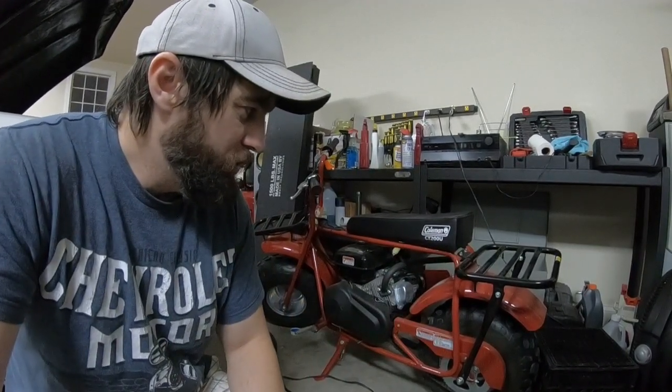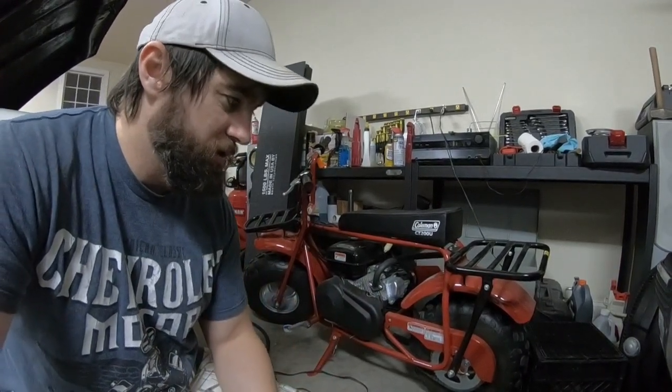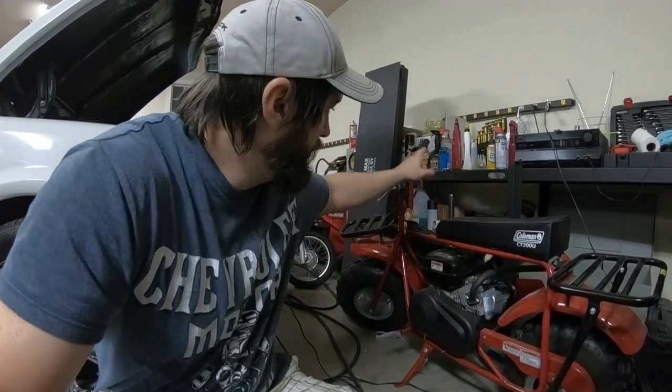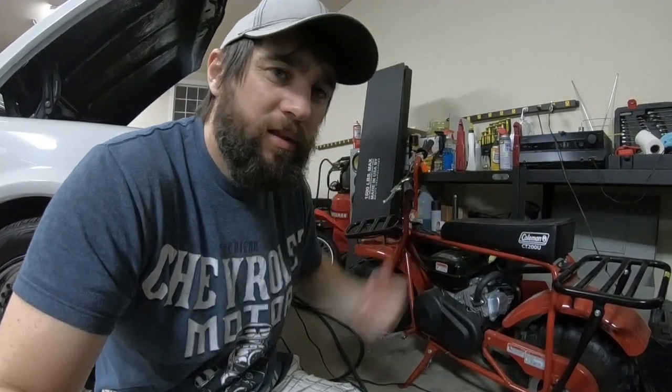The rigid frame — you will feel that as you're going. The only kind of suspension you have is your tire pressure, and you run the risk of going too low and popping it off, or too much and it breaking you. So with that being said, long-term update: yes, I would buy it again. Would I do all the same mods again? Yes, I would. I probably would put a little more effort into the front brake — if you haven't seen that video I'll try and throw a link somewhere — and get it all fully welded. The video didn't do as well as I thought it would, so I didn't waste my time finishing up the brake because it works as is. Overall, yes, I would buy the Coleman again.